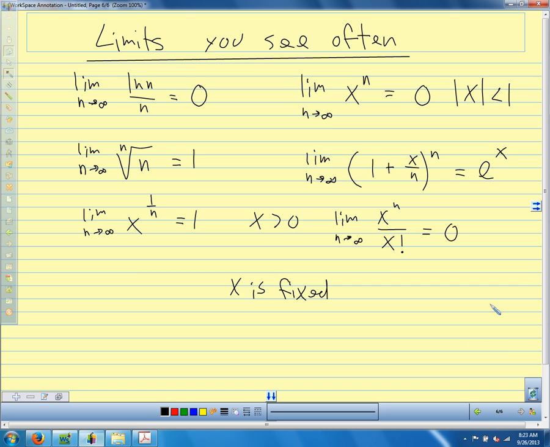All right, so these are limits. I won't ask you to prove these, but these are limits that you will need to use. They show up often when we're working with sequences and series. We just need to know that these particular limits are the values they are. Yes? Yes, thank you. N factorial. There we go. Thank you.